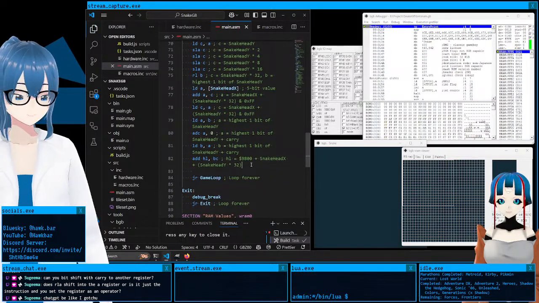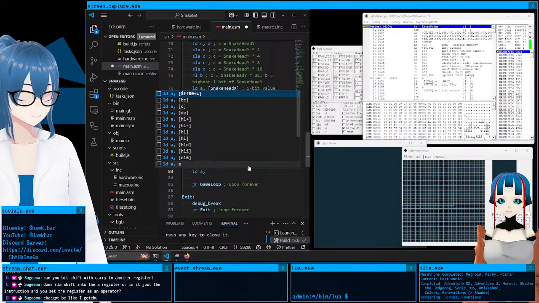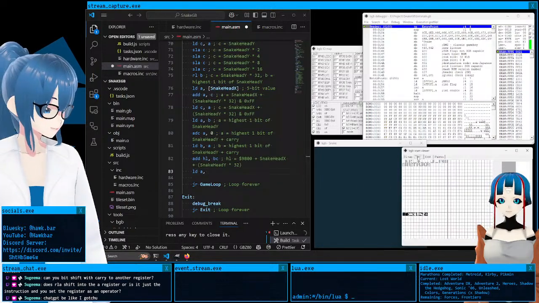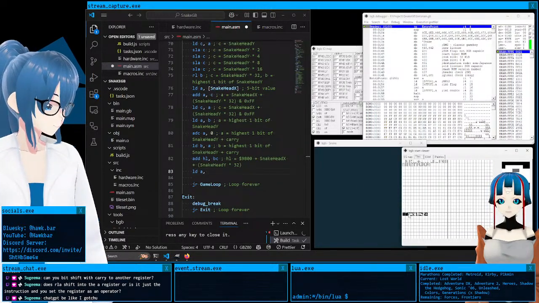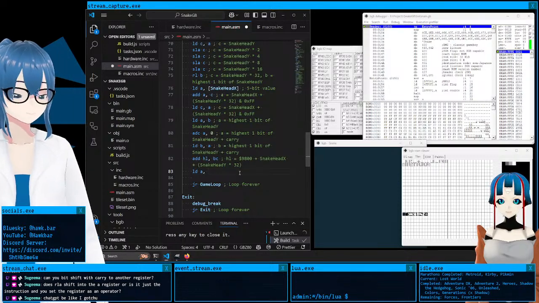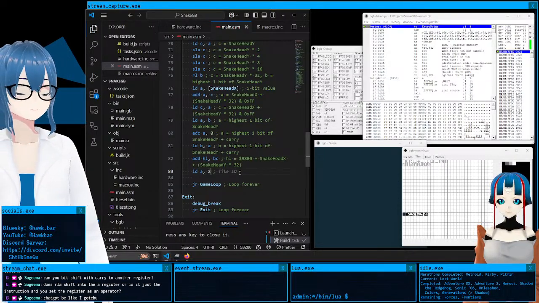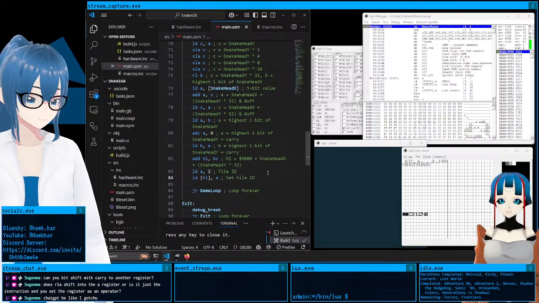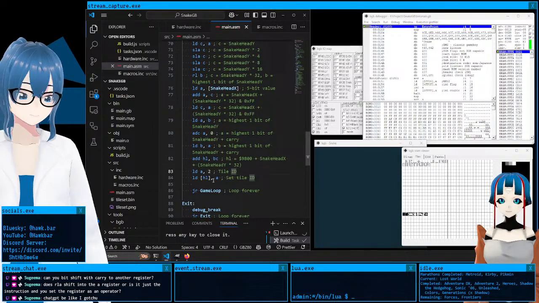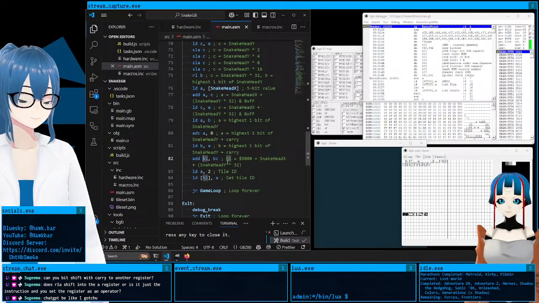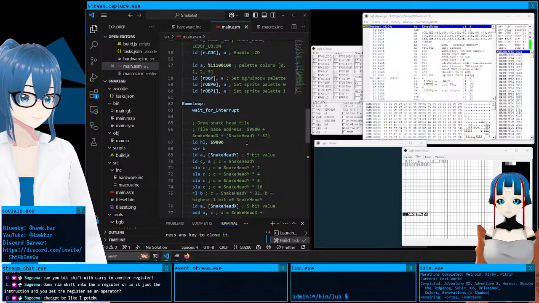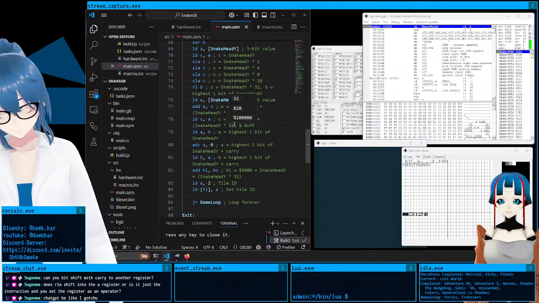Okay. And then the tile we want to draw for the snakehead is tile number 2. And we set the tile ID to the address at HL. Okay, I think that works. Let's find out.